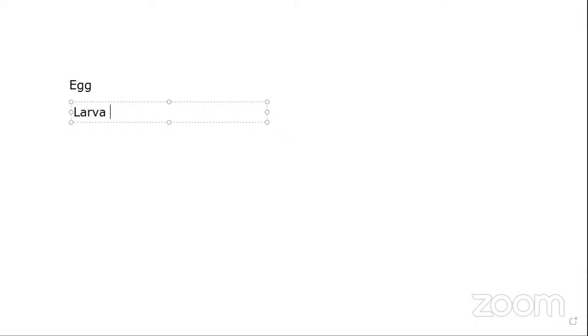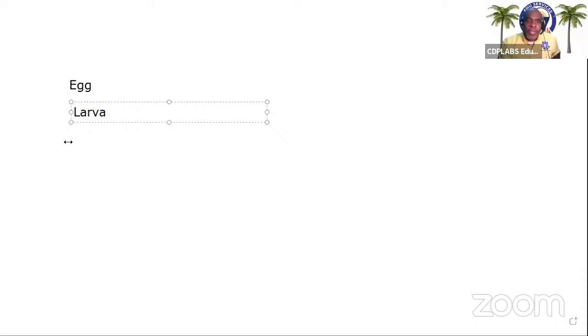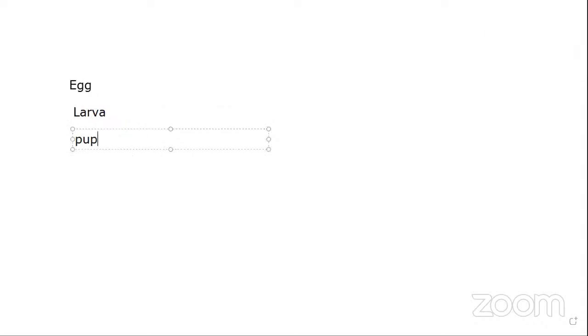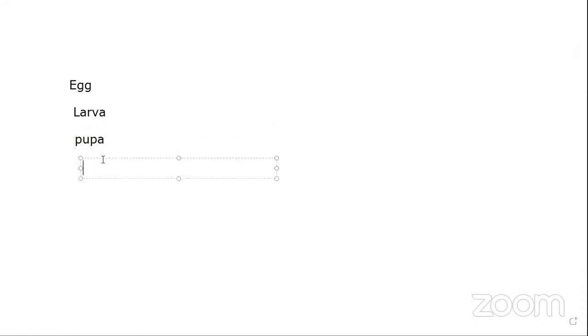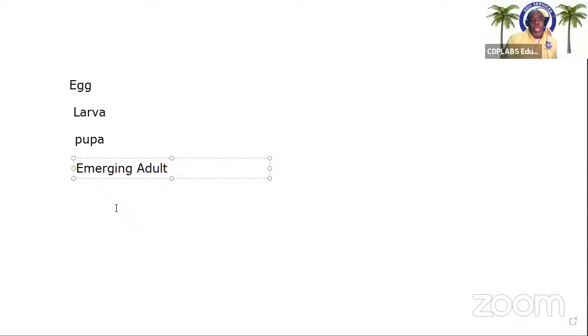What comes after larva? Pupa. What comes after that? Emerging adult. It's spelled wrong, so correct it for me: emerging adult mosquito. Aren't those the words?